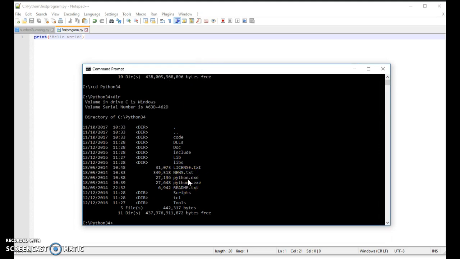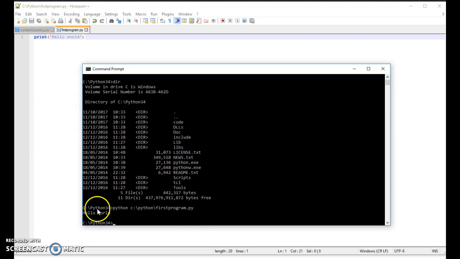So the simplest way to launch a file is that we need to navigate to the folder in which the python.exe file exists, and then we're going to call our program file. So simply like this. So it's Python, because it's this Python exe file I'm calling. So I'm calling this executable space, and then what file do I want to run? I want to run a file on the C drive. It's in a folder called Python, and it was called firstprogram.py. So Python space, this is my path name of the file. I'm going to hit return, and there we get my text.